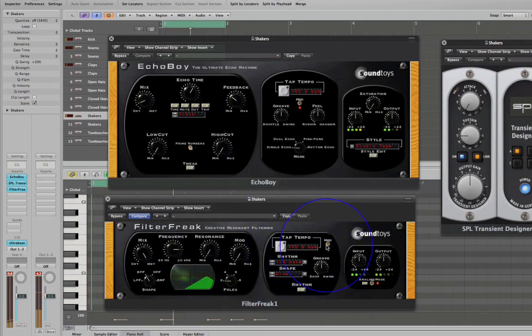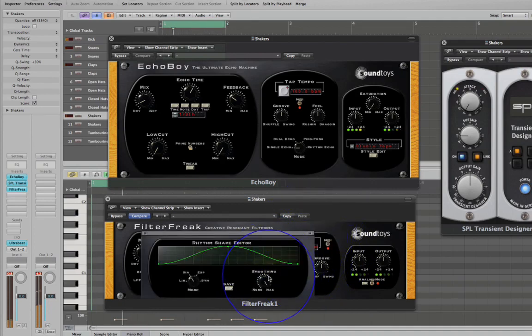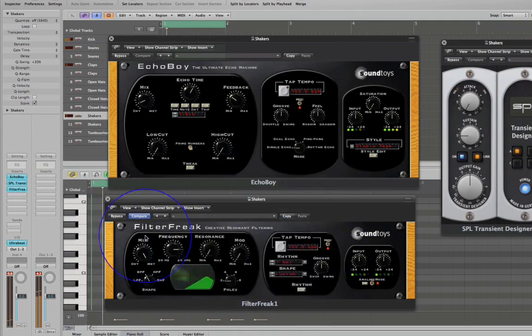Sync it again. Again, we'll just offset this slightly, and we don't want to make it too obvious.